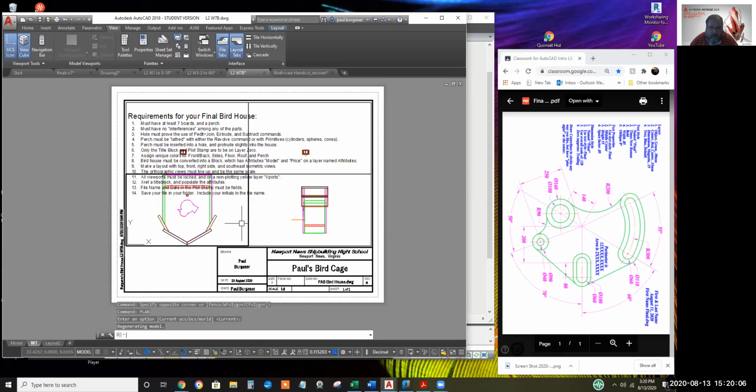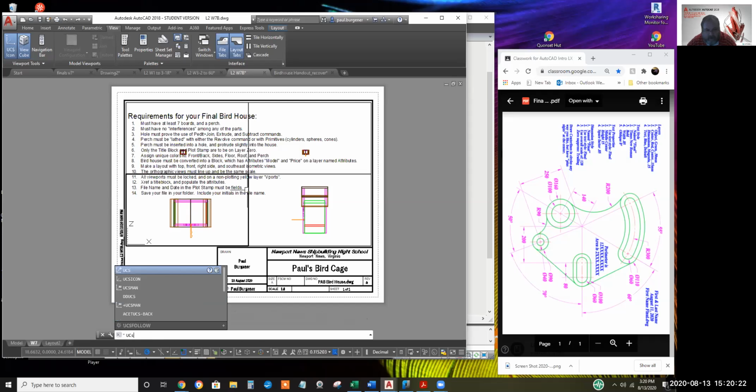All right, I'll type plan. And there, always something. Well, let me undo that. Type UCS again and X again.